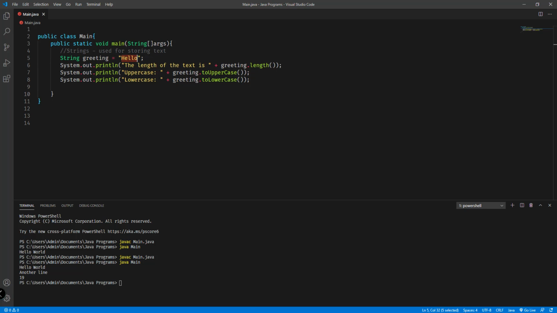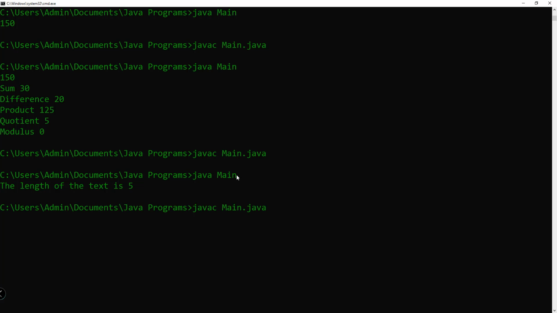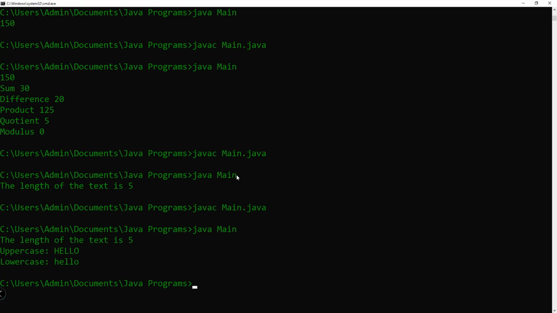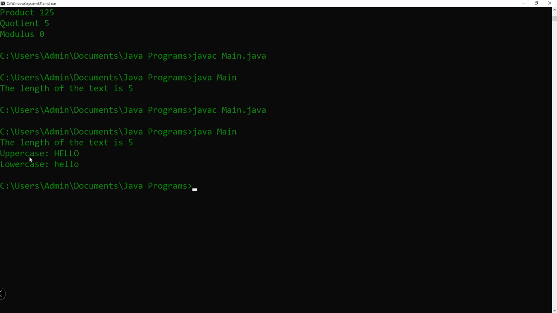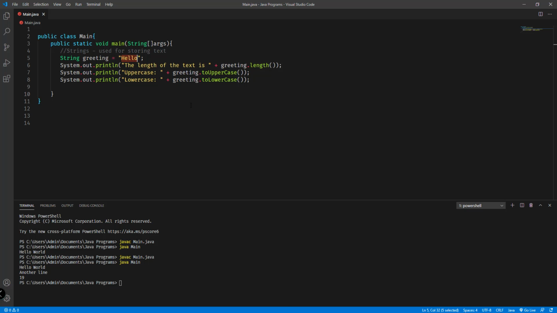Let's compile our program and run. As you can see, the uppercase for our text is hello with all the letters converted into uppercase. And then we also have lowercase, and every character of the text hello is converted into lowercase.